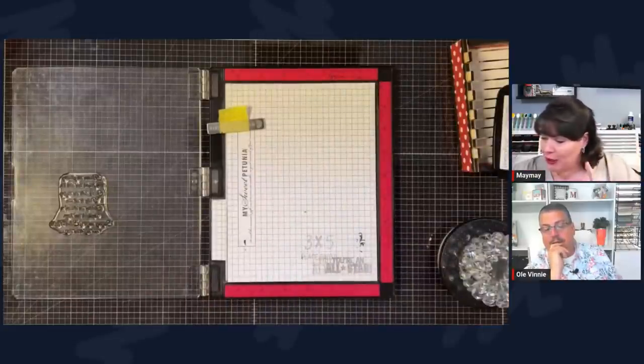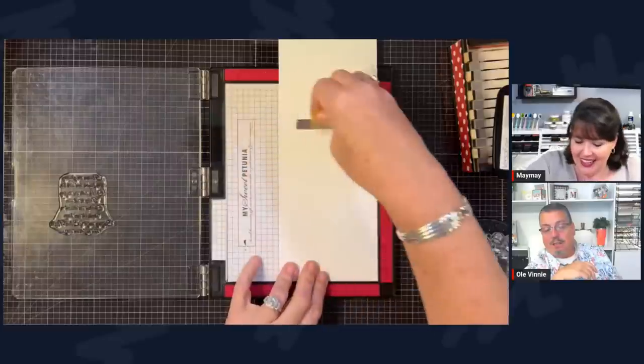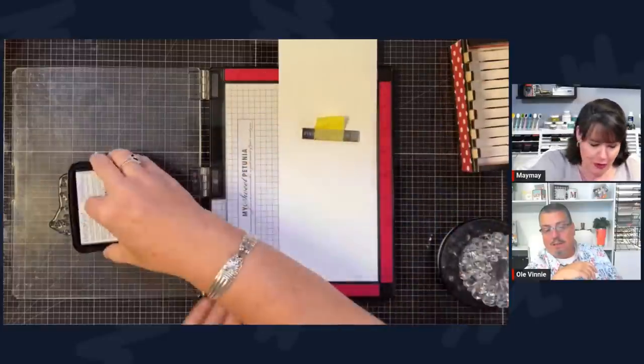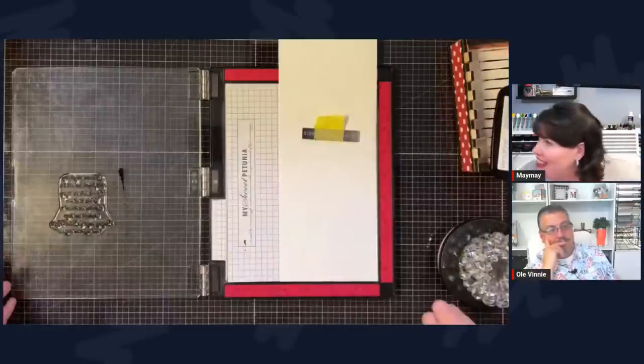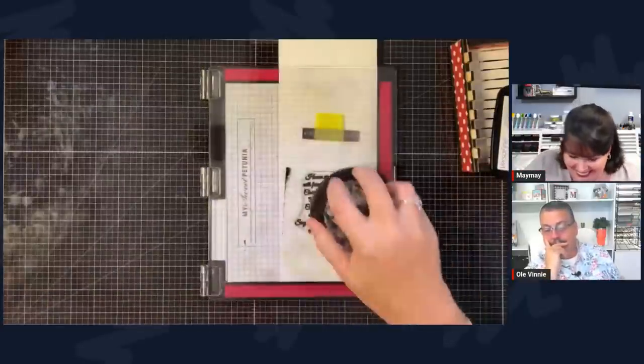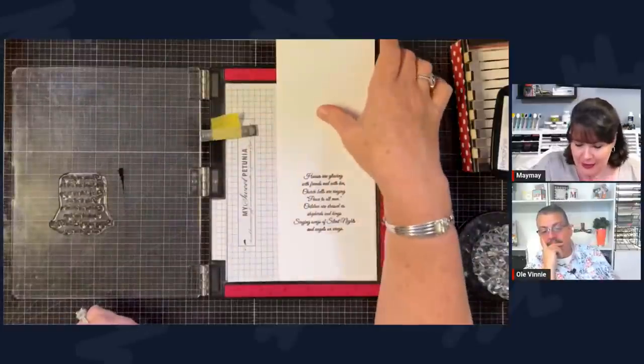You know why you're my people? Because this is the kind of stuff I have to do the night before I have to mail my Christmas cards out. I have to rush them in an hour. Are you for real through already? She's my people, and I do this for a living. Yeah, you do. Look how pretty that stamps.